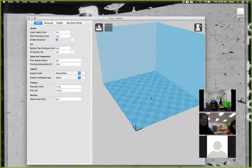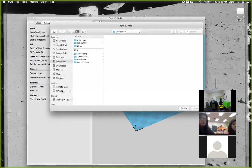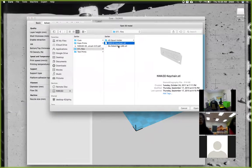So that first step is designing a model. And then this is the second step where you would slice. So you need to load a model into Cura. And you can either drag and drop the model in, or we can click load. And then if you navigate to the SD card, you'll see an STL file folder. So you can go to the NWA3D card and go to STL files, and then you'll see some .STL files right here. So you can load one.